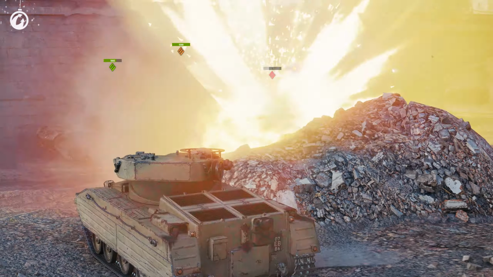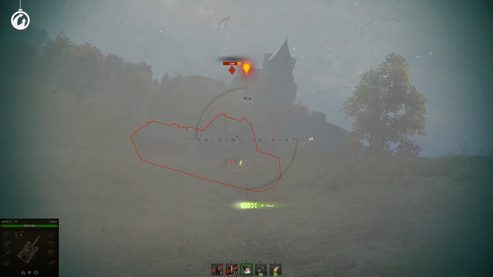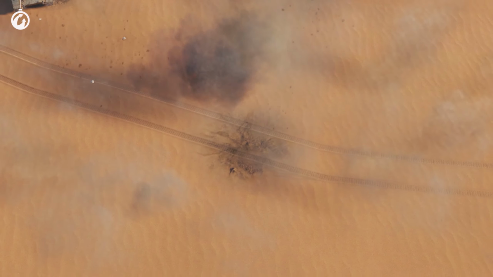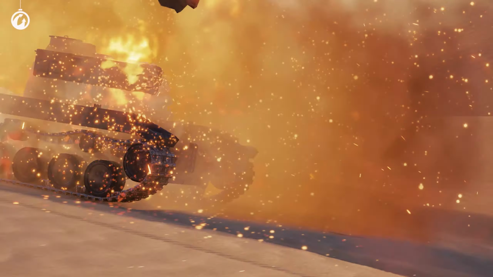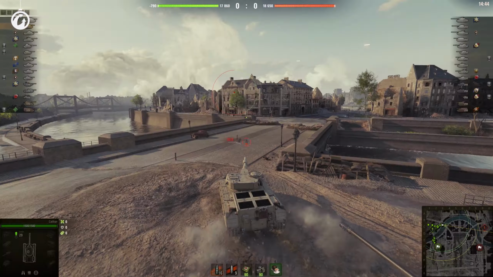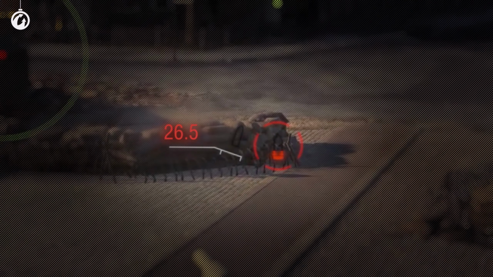Deflect shells with its turret, cause lots of damage with one shot, farm credits, lob a shell over the hill, penetrate the mouse with an armor-piercing shell, miss at point-blank range, well, once in a while, auto-reload, and deliver the decisive blow. Amazing! And yes, you heard it right, it has a two-shell auto-reloader.